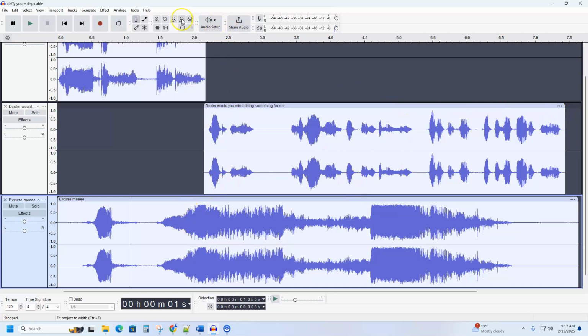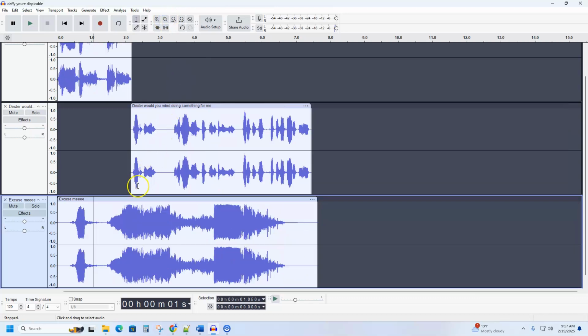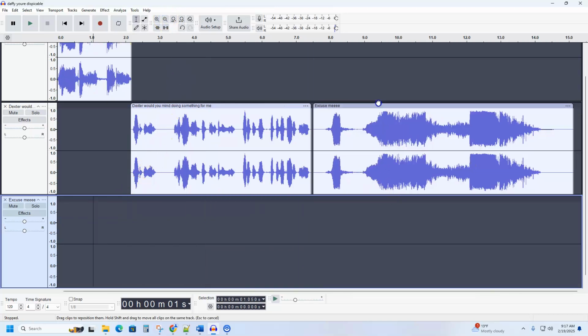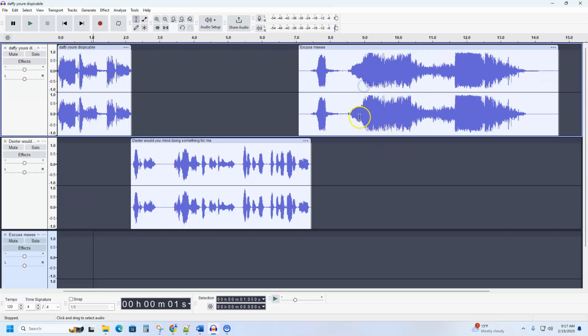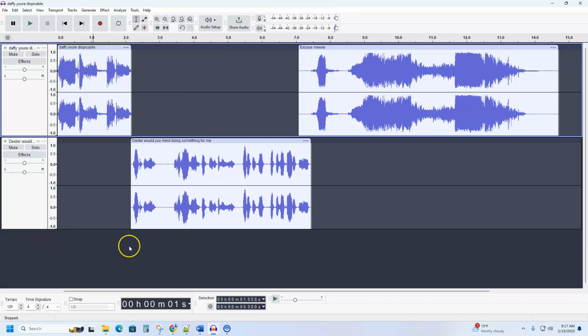I could zoom out. It could show me the entire project, which it kind of is. I could zoom out even further if I wish. And I could grab my handle. I could yank it down, and I can pull it up. All right, and I'm going to overlap that a little bit because I didn't bother deleting out my tip and tail, and so on. So now I have got 3 clips that are going consecutively. I can delete this extra track when I'm done. And this is the checkerboard idea. Well, I would call it checkerboard. It goes here, there, and there, and there, back and forth. We only need two tracks to be doing this. But that's how it's going to work.